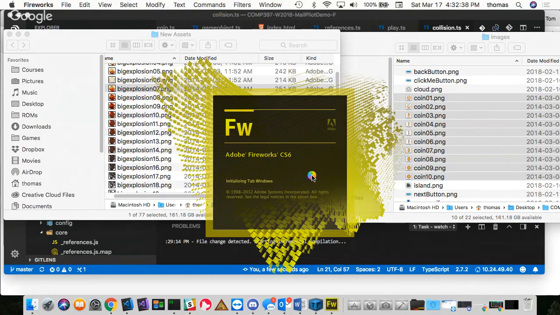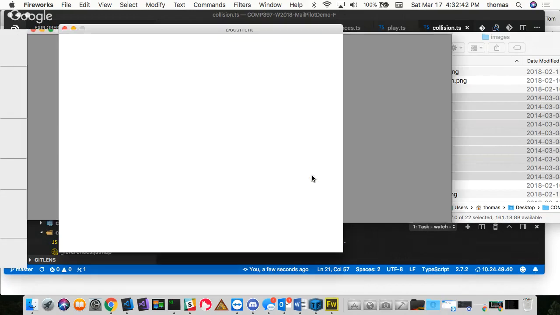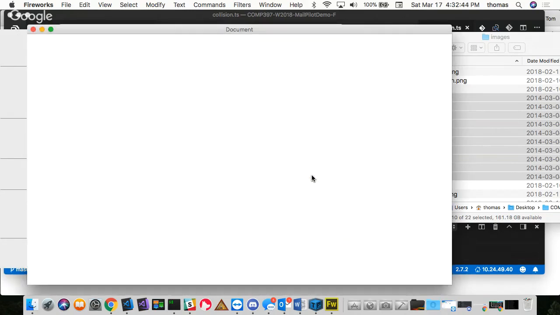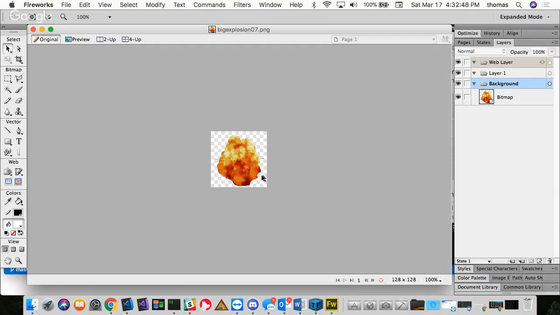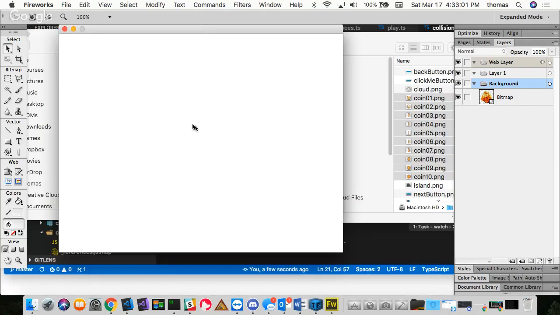I'm broadcasting, I'm playing sounds, I have texture packer open, crazy, right? So here's my explosion. And you can see that it's way bigger than my plane. And it's also more realistic. So it kind of doesn't even go with my art style. Might go with your art style. That's why I gave it to you guys, right? But for me, I don't think this makes any sense. I'm not going to use this one.